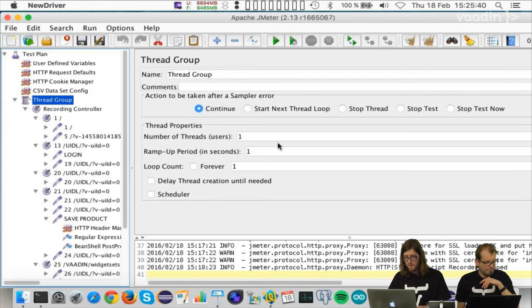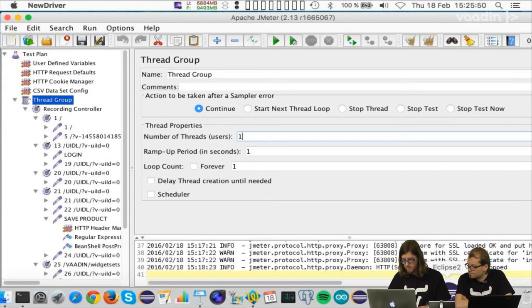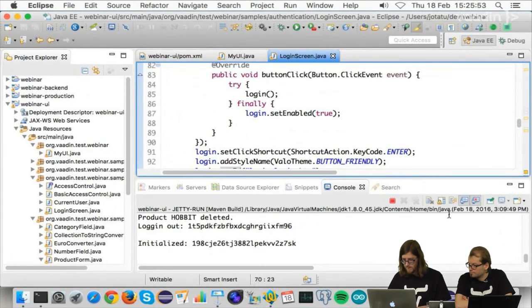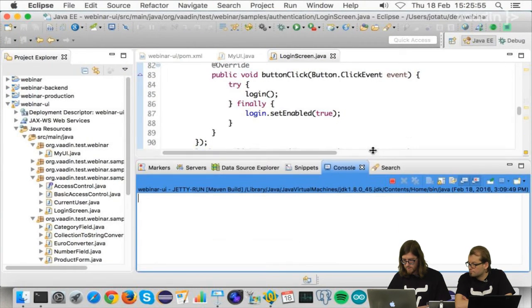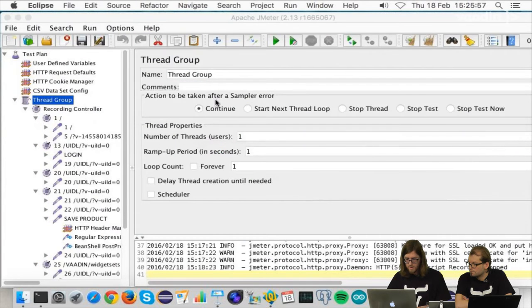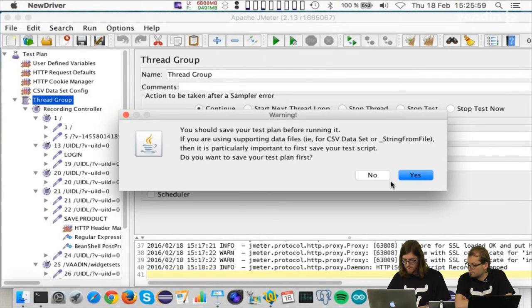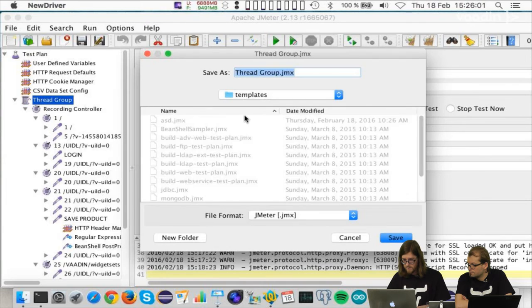We can configure a number of concurrent users here in the thread group, and we now have one user. We will start with one to see how our test works, and we will clear our log, make it a little bit bigger, and then start the test. Yes, we have to save it first.